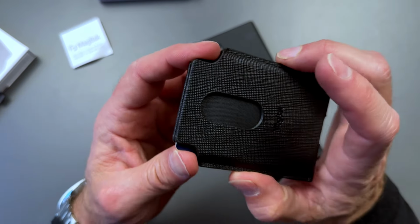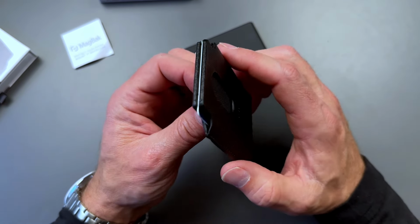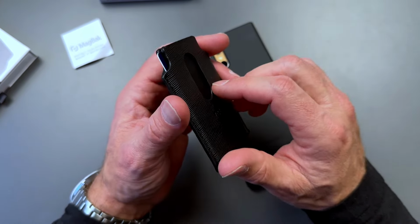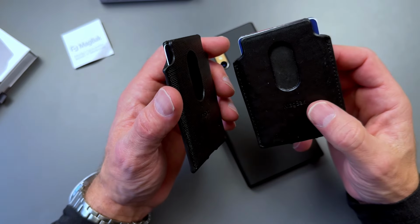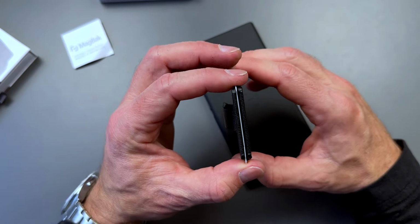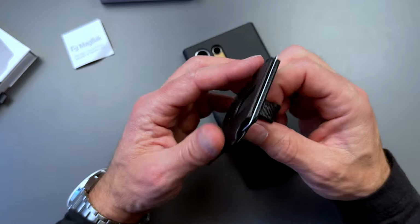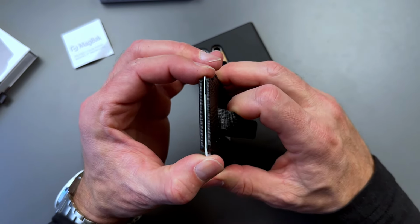So that keeps your, I guess, credit cards or whatever from getting demagnetized, I guess. I have never had a problem. Like I said, I've had one of these for 2 years now, and I have never had an issue with that. But anyways, they put that design in there perfectly. So that is super awesome.